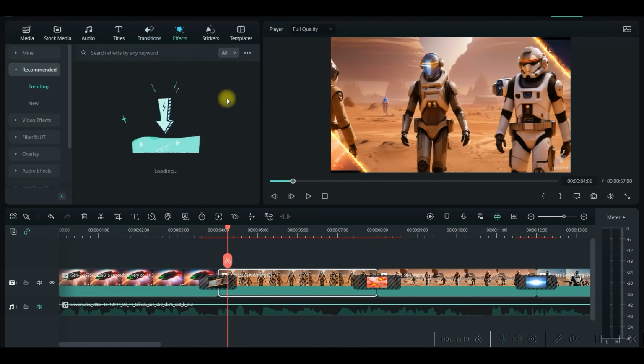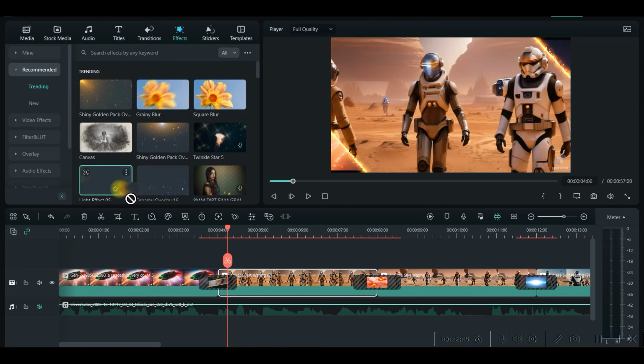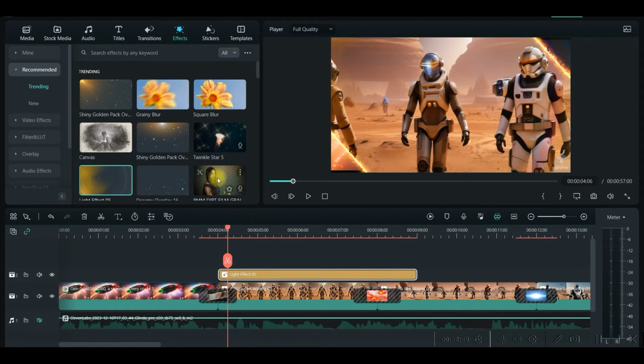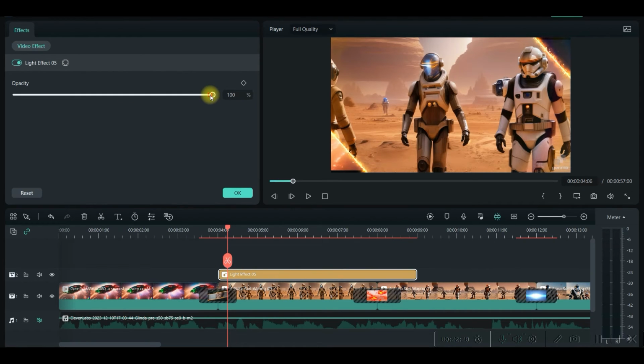Now let us go to the effects option. This effect here, just drag and drop it. There are 2 ways you can give an effect. Either you drag and drop it on the clip, then you cannot change the effect. Now why am I telling you to bring it on the uppermost line layer? So that you can double click and change the opacity. If you want, you check.